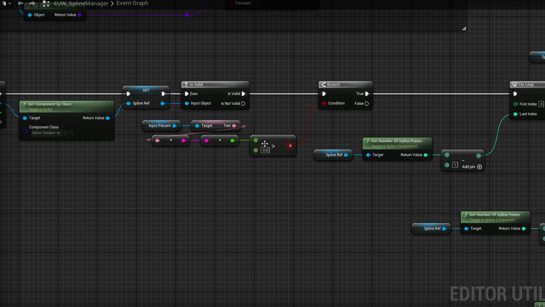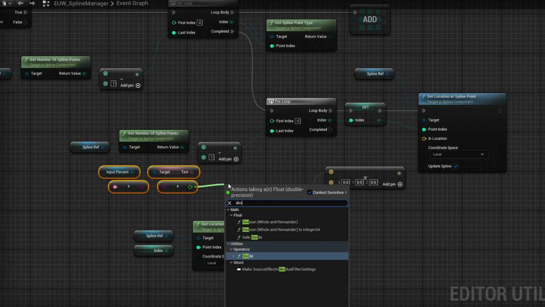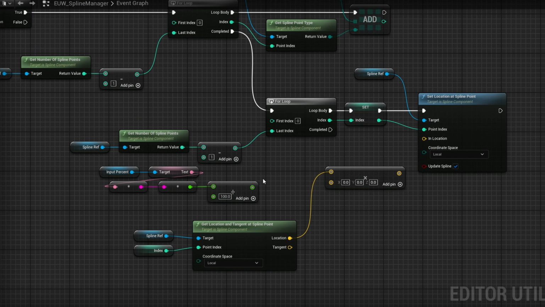So just like before here, when we do the greater, I'm going to take all of this, just duplicate it over, and this float, we can go ahead and then divide by 100. So this returns me, instead of a 0 to 100 for a percent, a 0 to 1. Because at 100%, it is 1.0, so the scale doesn't change, which is exactly what we want.